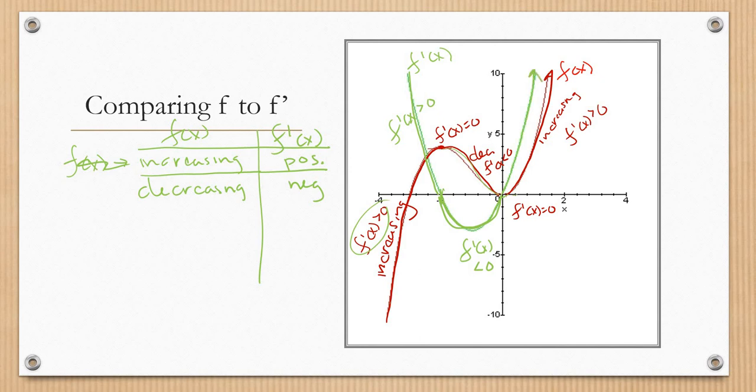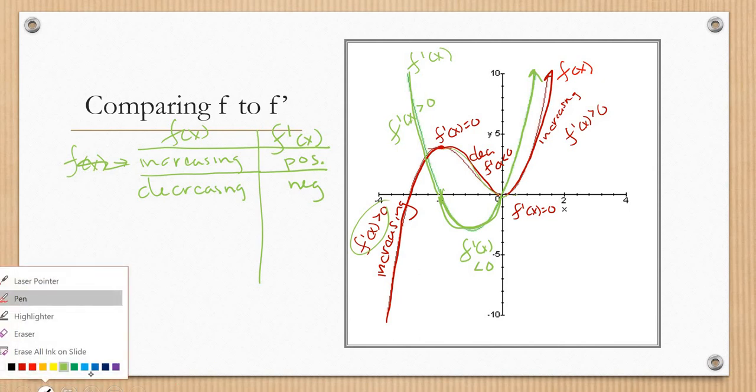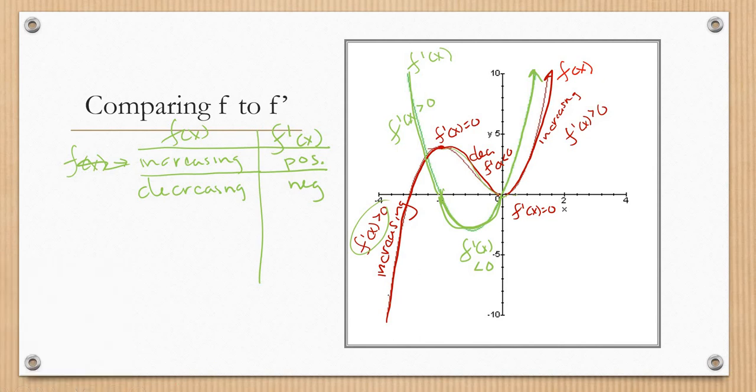Now, how do I know what kind of positive and negative numbers I'm going to have in between? So I'm going to get another color to draw some tangent lines. So down here, if I drew a tangent line, that's a pretty steep slope. And if I go above that up to here, I've got a big positive number. As I come into here, my slope is still positive, but it's a little bit smaller. It's not quite as steep, so it's a smaller number.